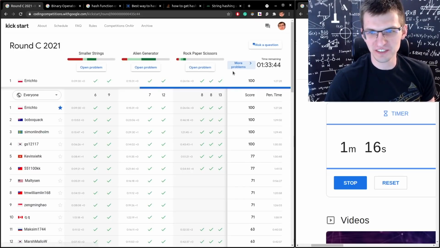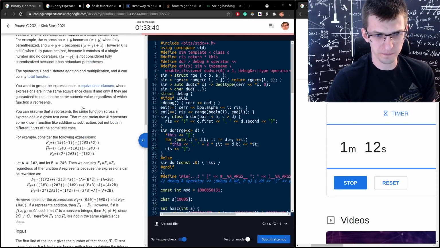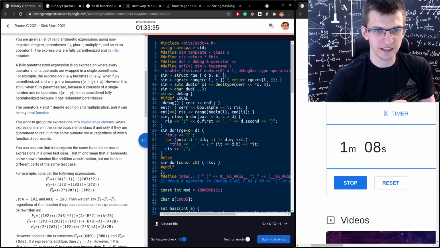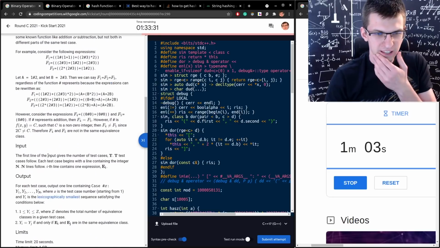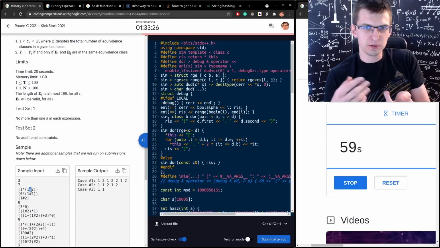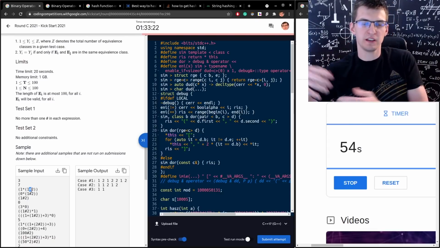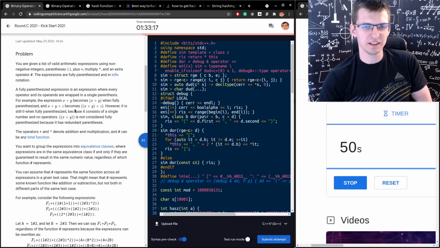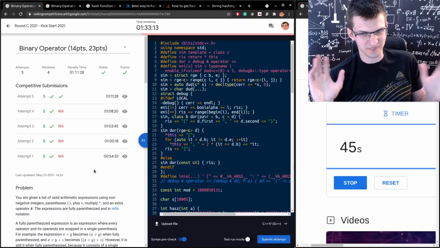Yes, so rock, paper, scissors, and we have one more problem, binary operator. In this problem, I chose some function for the hash operator and then computed the value of every expression. The important thing for this function, for hash, was not to have any properties. For example, A hash B shouldn't be equal to B hash A, because there is a name for this. Like operations in general in math, they can be transitive and so on. I don't know the names.